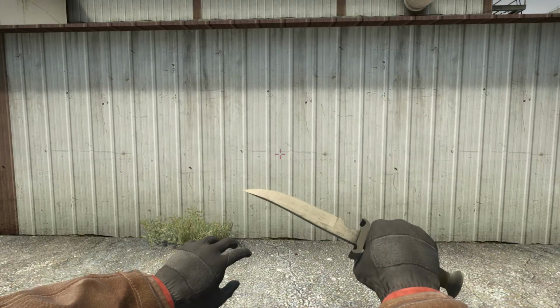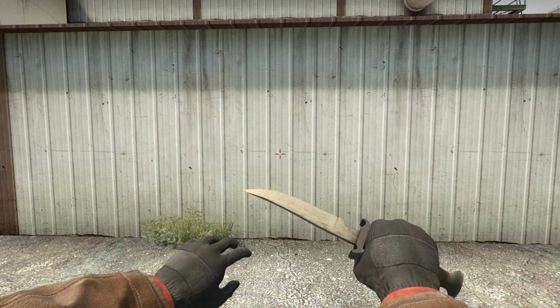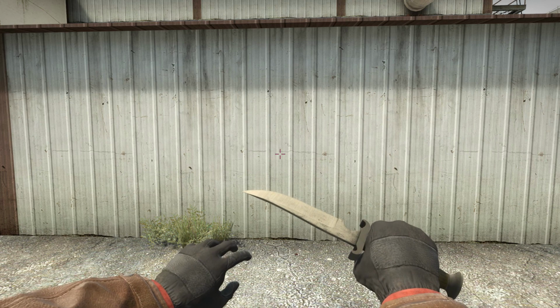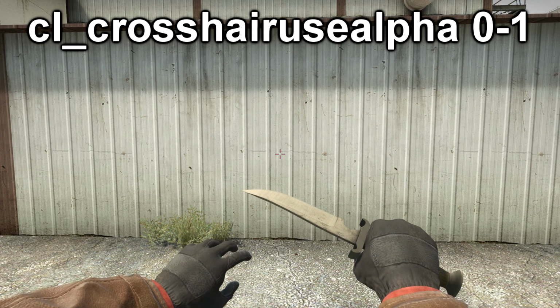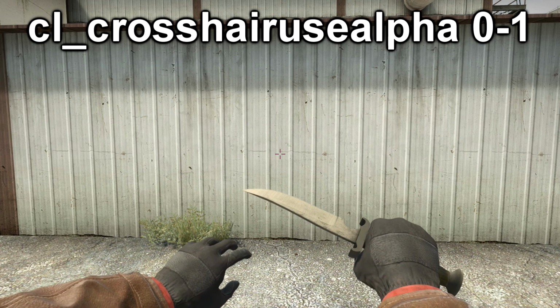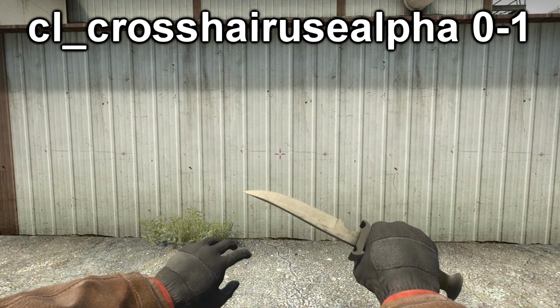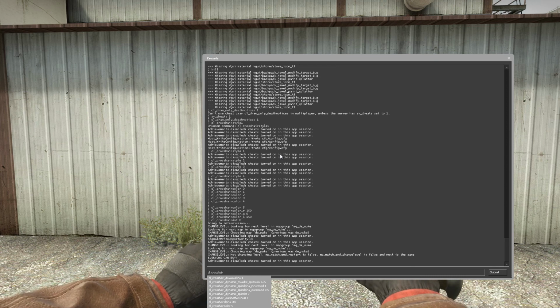Now, after you decide if you want to keep the dot in there or not, we're going to do a little thing with the alpha, and what this basically does is it determines how transparent your crosshairs are going to be. And through this, we're going to use the console command CL_crosshair use alpha 0 to 1. The 0 obviously denotes you won't be using it, and it just sets it at Counter-Strike's default transparency. But if you use it at 1, you can actually play around with the transparency, which is actually quite cool, as I just put in the command right here.